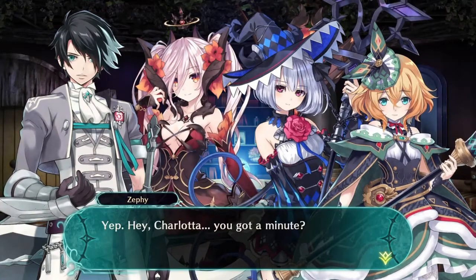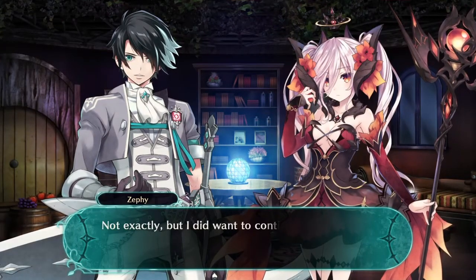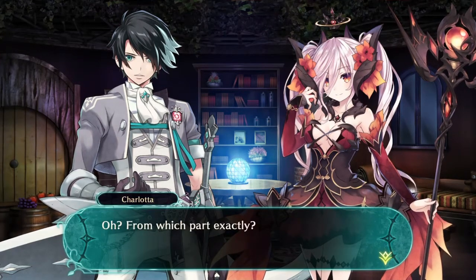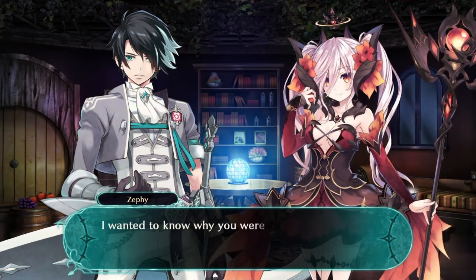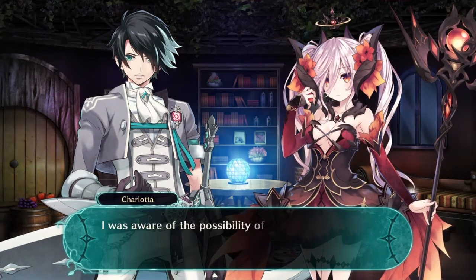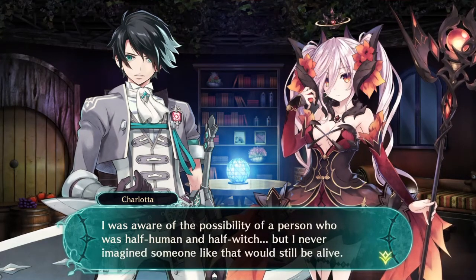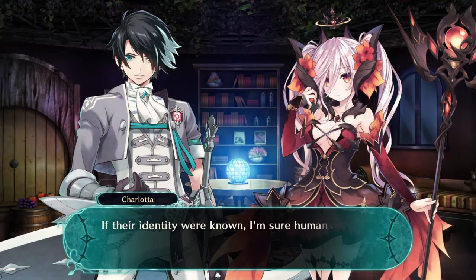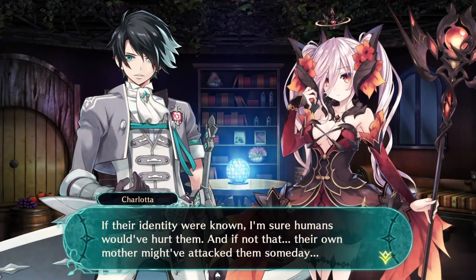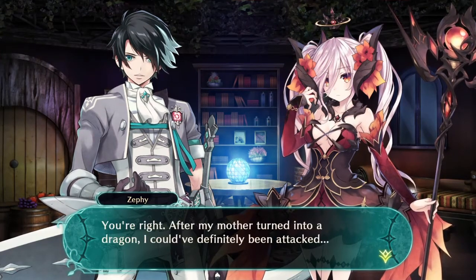Yep, hey Charlotta, you got a minute? Did you want to talk to me in private? Not exactly, but I did want to continue our conversation from earlier. Oh, from which part exactly? I wanted to know why you were trying to make a deal with Corberia. Oh, that. I was aware of the possibility of a person who was half human and half witch, but I never imagined someone like that would still be alive. If their identity were known, I'm sure humans would hunt them, and if not that, their own mother might have attacked them someday. You're right, after my mother turned into a dragon, I could have definitely been attacked.